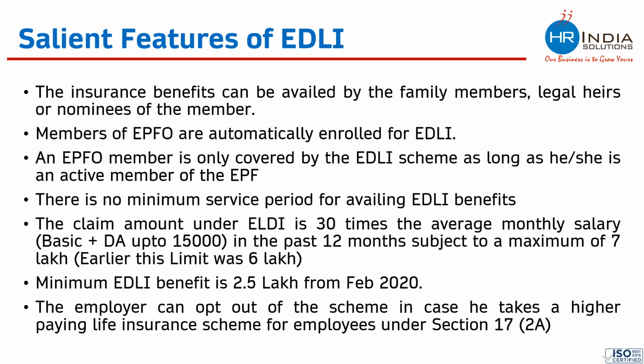Look, the relationship between UAN and PF number is like this. UAN is like your PAN number, which remains the same, whereas you can open your bank account with any bank, and with every bank your bank account number will change. Similarly, with every company your PF number will change, but your UAN will remain the same. UAN is one unique number that stays the same your entire life, irrespective of how many companies you work for. UAN and PF number are like PAN and bank account number.